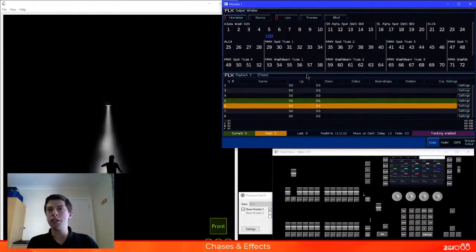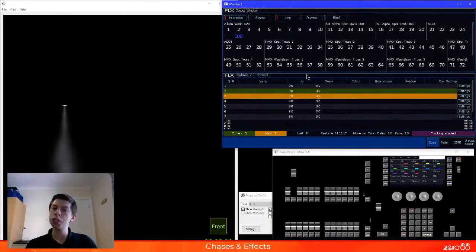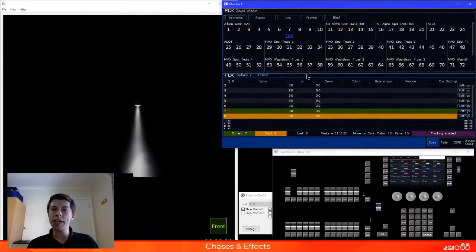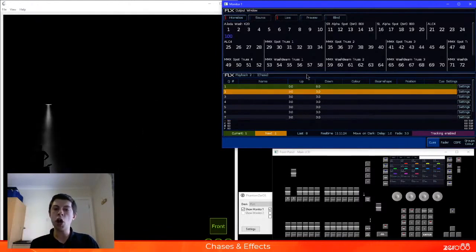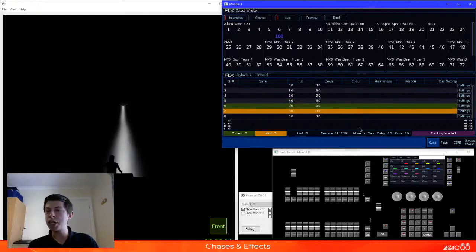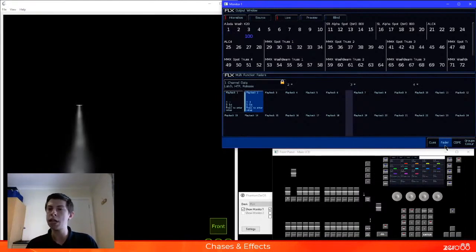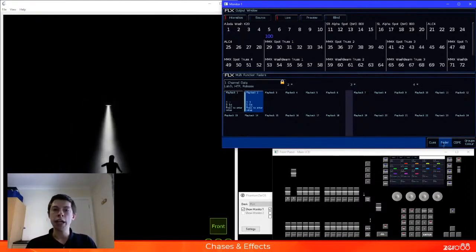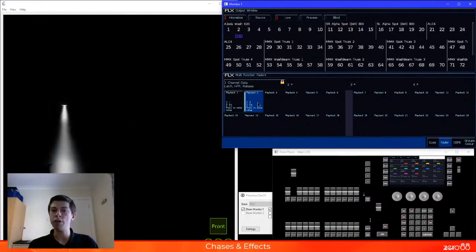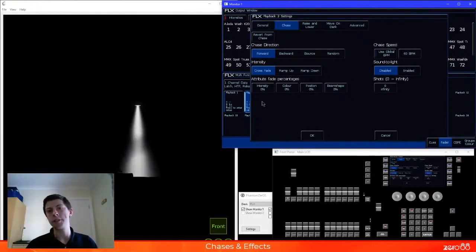Let's dive into the settings of our chase, and we're then going to be able to take a look at some of the options we've got available to us. A couple of ways of doing that. To go into the settings of a playback, either press and hold setup and tap that playback's button, or I'm actually going to go to my faders window here, which gives me an on-screen representation of my faders, and I'm then going to click on my playback fader in this window, and that's just a shortcut to take me into the playback settings.